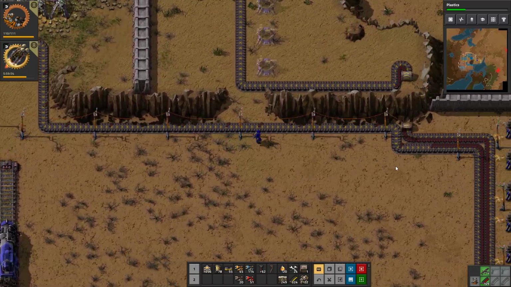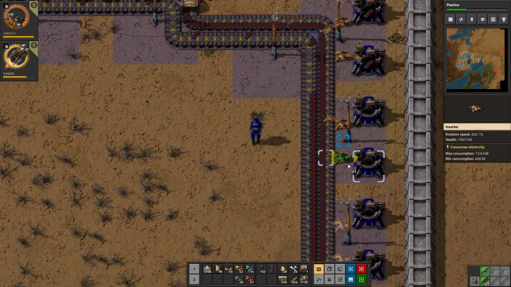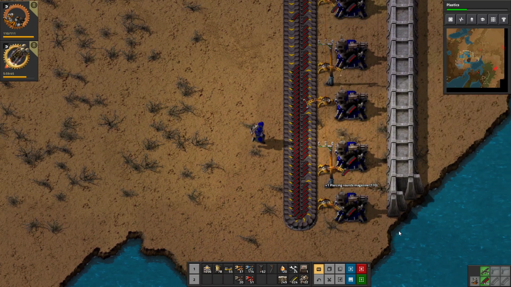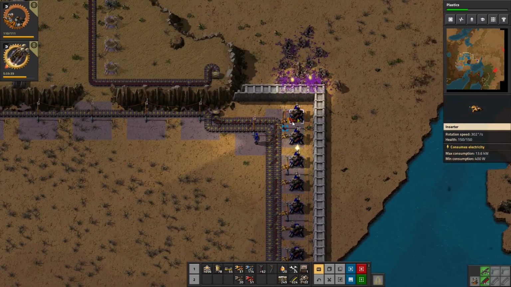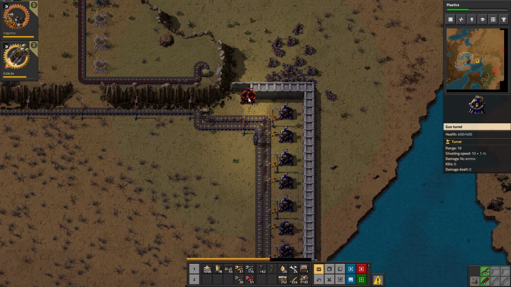You guys should not be getting anything because I didn't put any inserters down. Quick, put the inserters in so they get some bullets before it's too late. There we go. Done. Missed. Oh yeah, there you are. That's not ideal. Not at all. That's what I said. Not ideal.